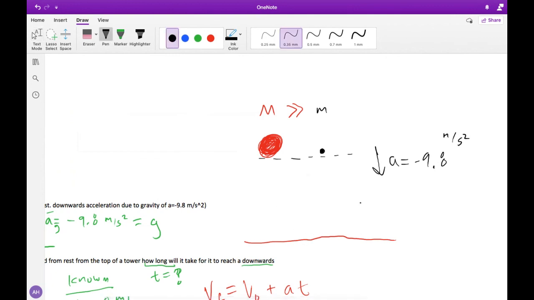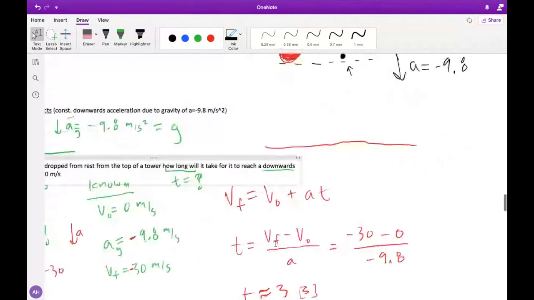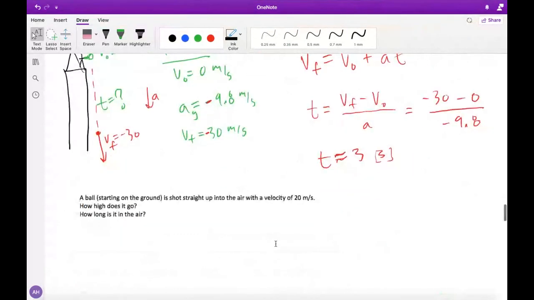Of course, if one ball is higher, so let's say instead this ball is up here, then which one would hit the ground first? Well, obviously, since this black one is closer to the ground, it would hit the ground before the red one if that one started up here. But if they start at the same level, then they both hit the ground at the same time.